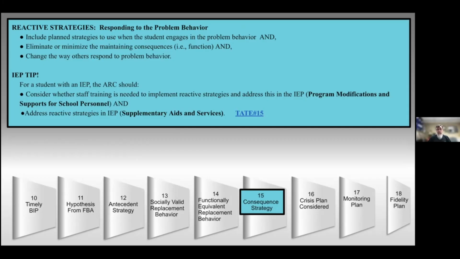We can't change them or control them. We can provide them with the strategies and ideas and interventions to help control or help change or help manage their behavior. But the only one that you can control or manage is yourself. So how you respond to that student when they use that replacement behavior or that desired behavior or the inappropriate behavior is what you're going to see. Whatever you're reinforcing or rewarding is the behavior that you're going to see.